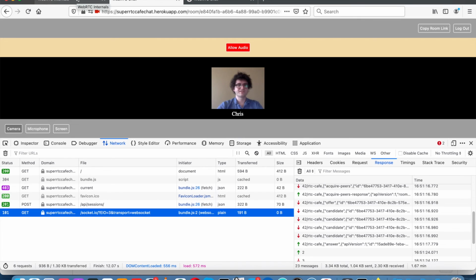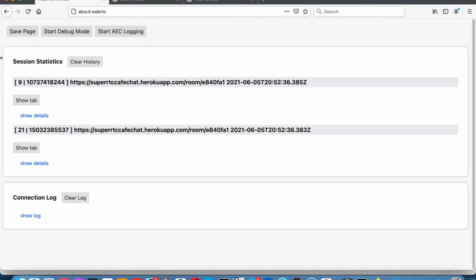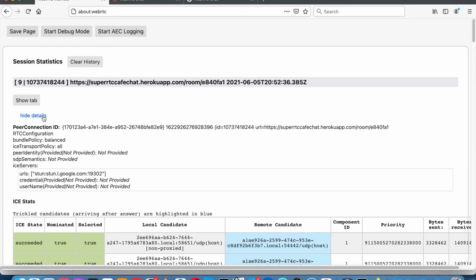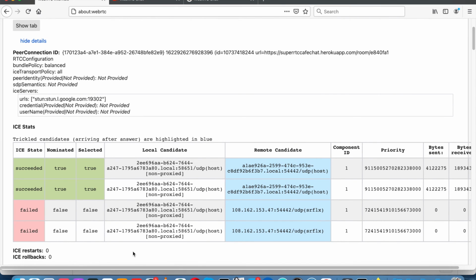Let's see what's going on in that WebRTC console. Well, if I refresh, you can see that 2 connections were formed. So that's just 1 for each tab. And you can see here that it went through a few different connection configurations before it found one that it liked. It found a few, actually. So it formed a connection based on this local candidate and this remote candidate. And again, I'll go into what candidates are later on. But what I just want to show off is that it cycled through a few different options and it chose the best one. Okay, so let's go back to the presentation.